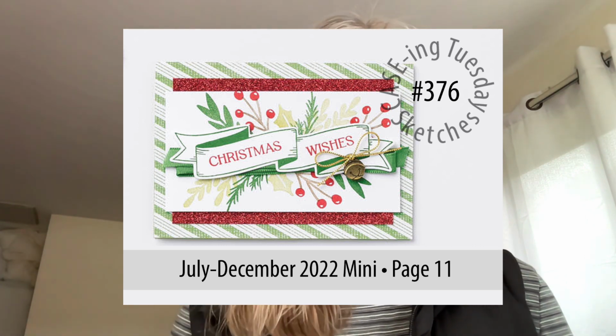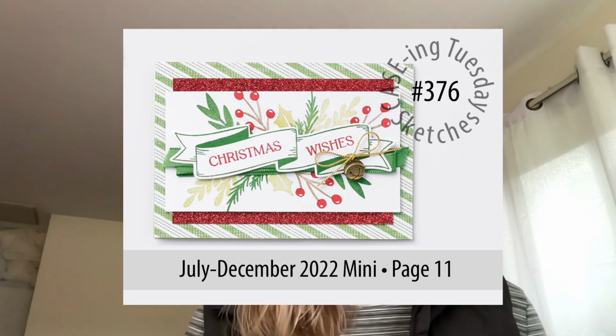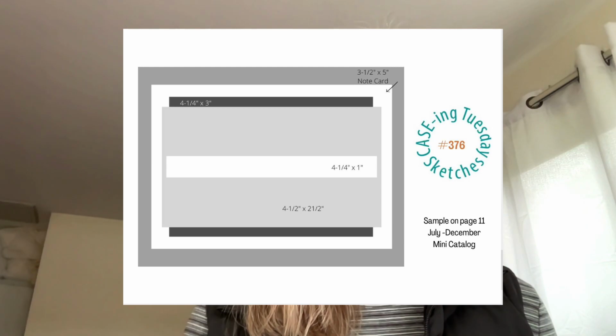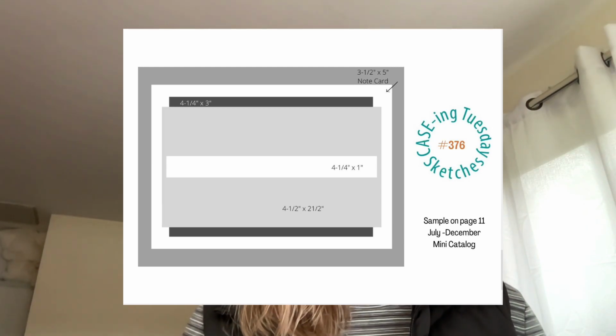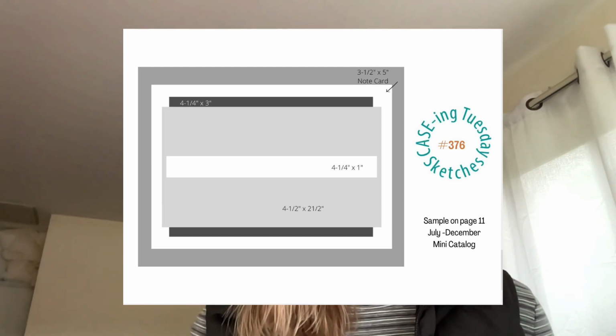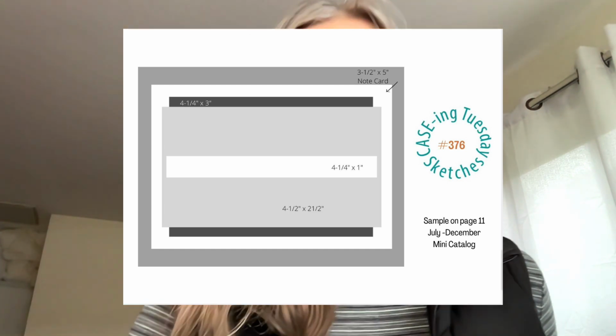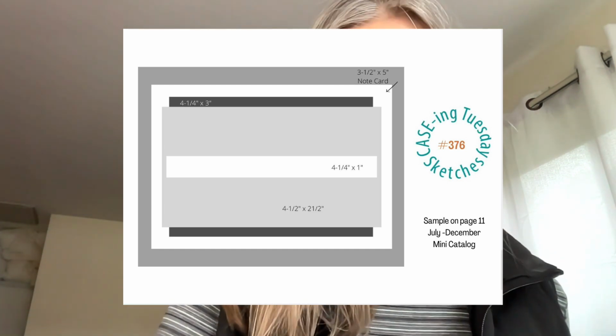But today I'm going to take this card and use it as a blueprint to create another card. So here's the sketch that we're working off of today. And of course, you can change the size of everything. So this original card was a note card.